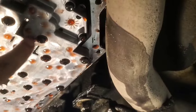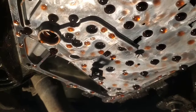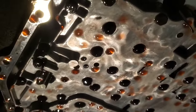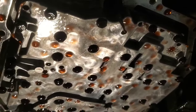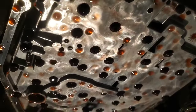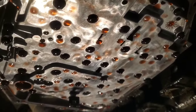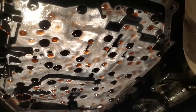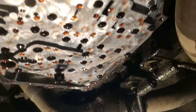The next step is to get out all the bolts with a 10 millimeter hex on them. According to the service manual, any of the ones with torx will stay and come with the valve body. Get all the hex bolts off and keep in mind where they go because they might be different lengths. As you pull them out, compare sizes — if you pull one out that's a lot longer or shorter, pay attention to where that goes so you don't get that mixed up.